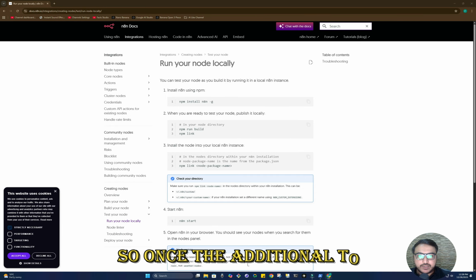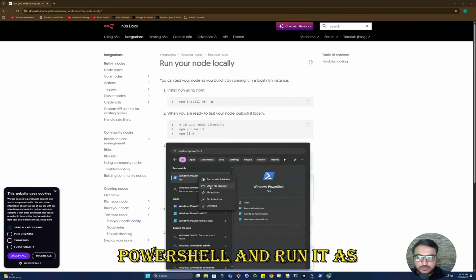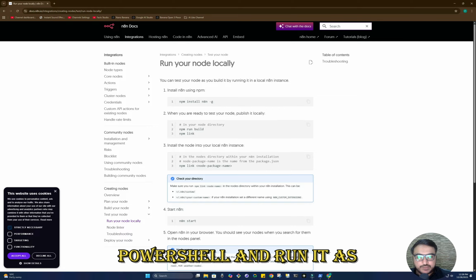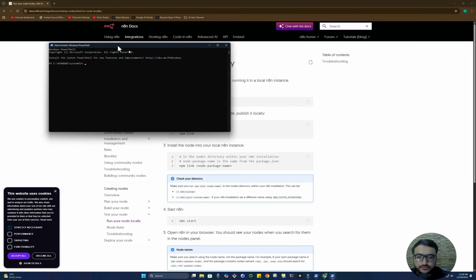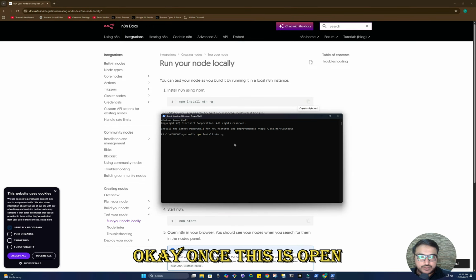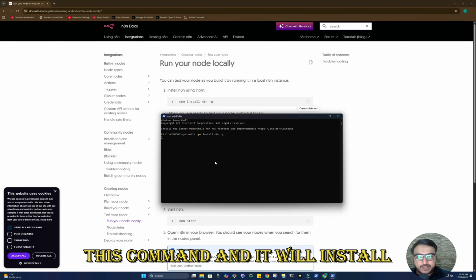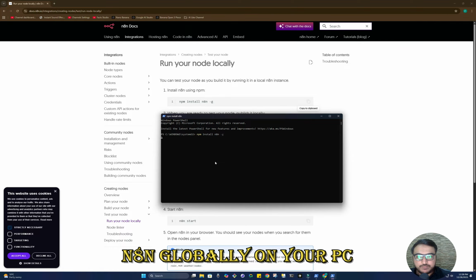So once the additional tools are installed, you need to open up Windows PowerShell and run it as an administrator. Okay, once this is open, you need to copy this command and it will install N8N globally on your PC.